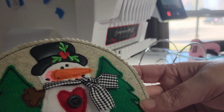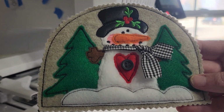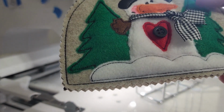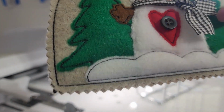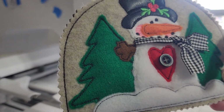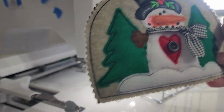Okay, here we go. The final product. So I used pinking shears and cut around the design, and then I used the same pinking shears to do the edges of the scarf, and then I hot glued a button on the heart, which obviously the scarf and the heart are completely optional. I just think that really added a whole lot to it. I think it's very cute.